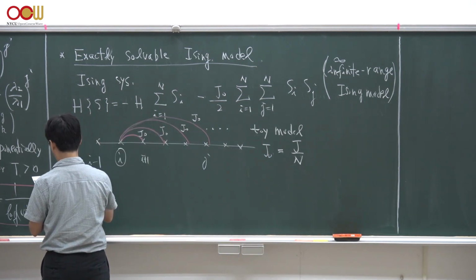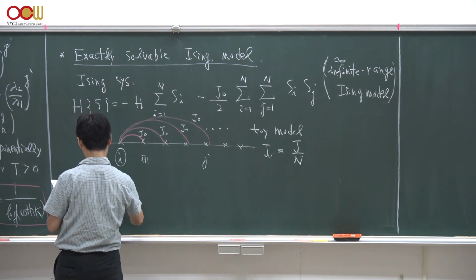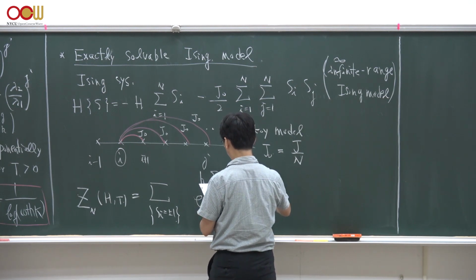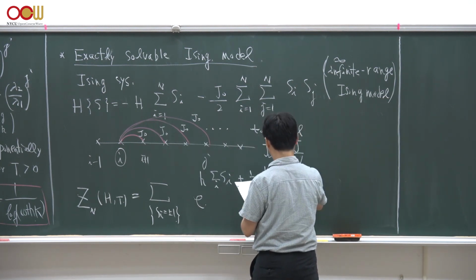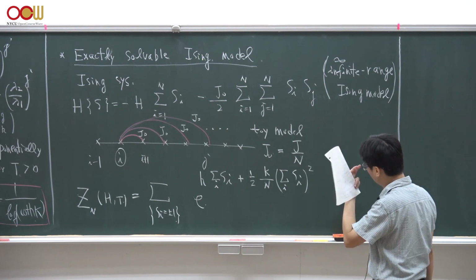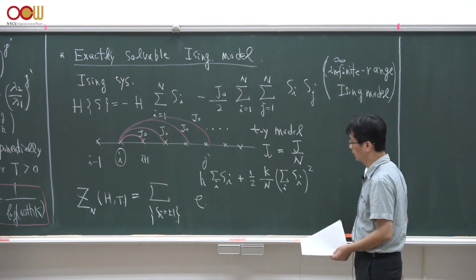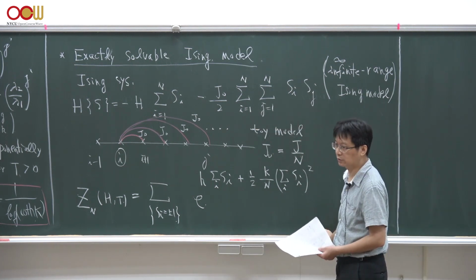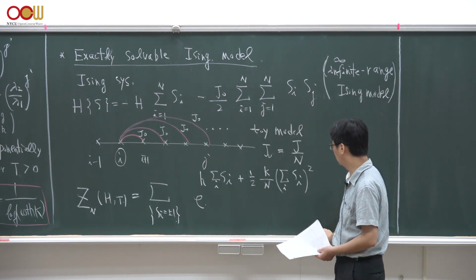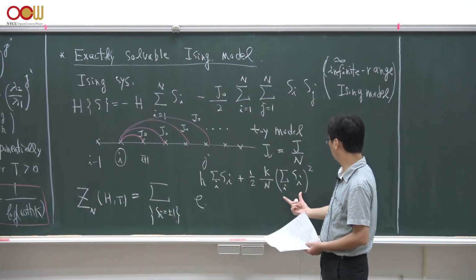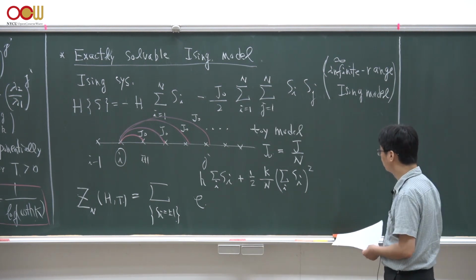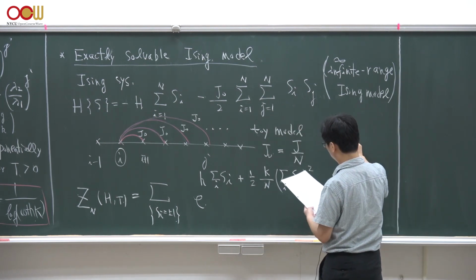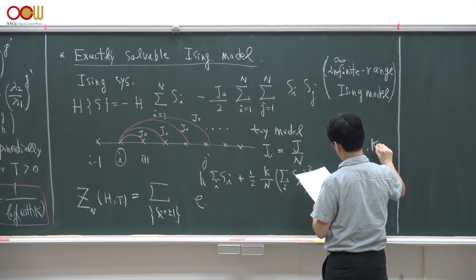So we could try to calculate the partition function of such a toy model by this kind of a trace of the Boltzmann weight. If you look at the matrix inside the trace of the partition function, you notice that the summations over i and j are actually carried out independently, and therefore you can simply take the square of the sum over i for the second term. All right? Okay, so that actually leads to an exactly solvable limit of this model.